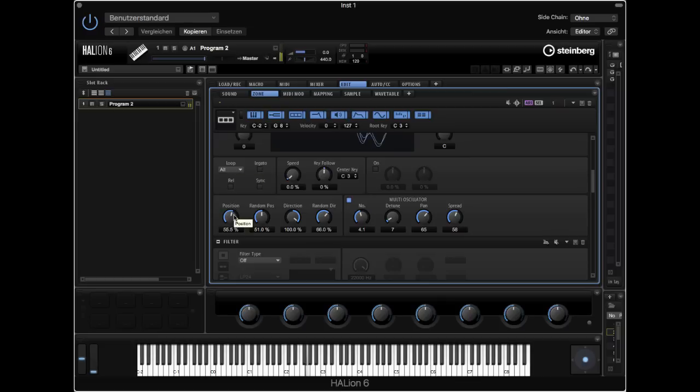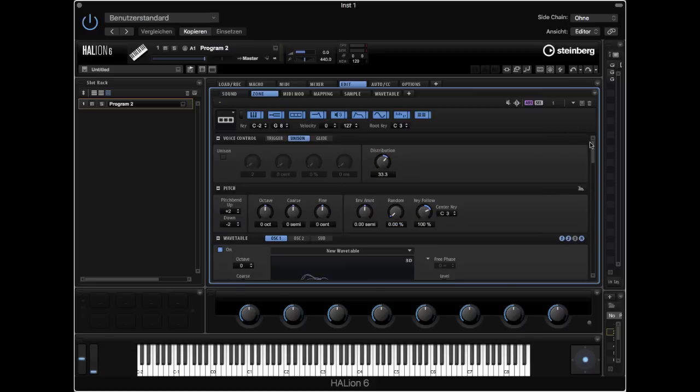Can be an LFO or modulation wheel, whatever, and then scan through the whole thing manually, or do wavetable sequencing like that, if you assign a step modulator or something like that to position.